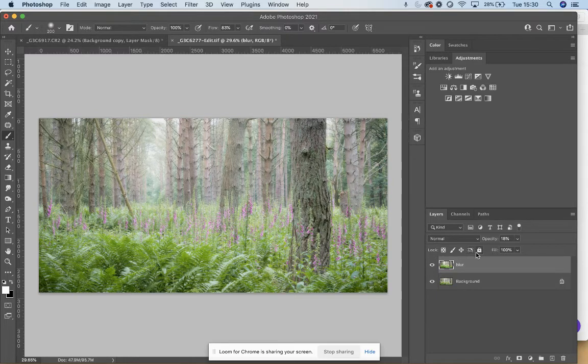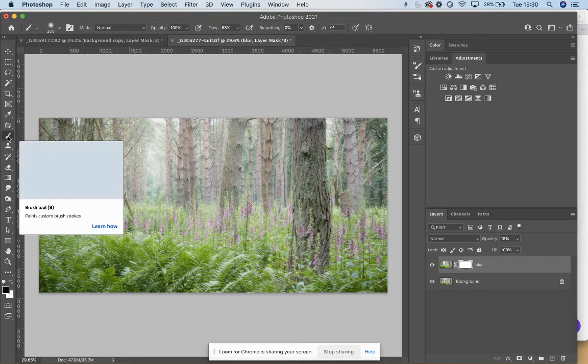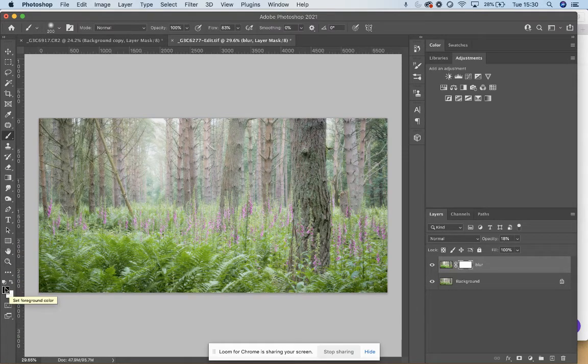And then with these woodland scenes, as a final tool, with that top layer selected, I'll add a mask, choose a brush, I've got the black selected, and then I'll just brush the effect away from the bark of some of these trees. I find that just adds a little bit more detail back to these trees. Obviously I'm just being very crude here, but you would take more time in real life.